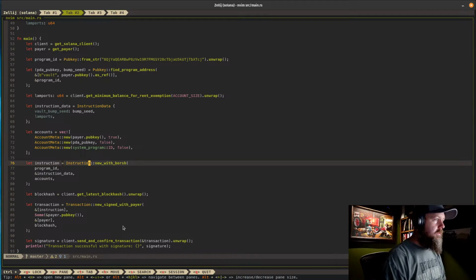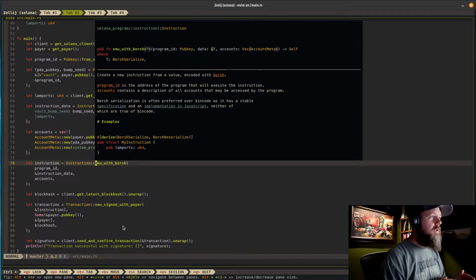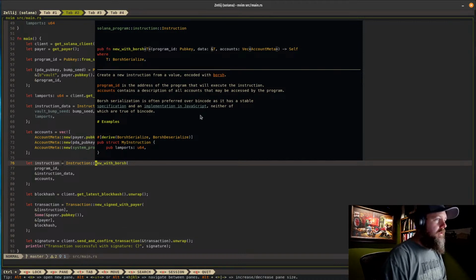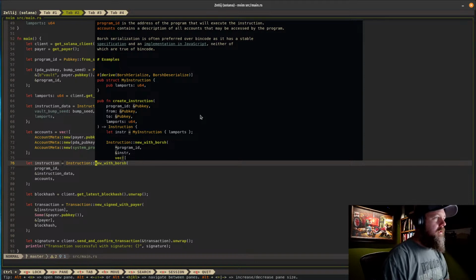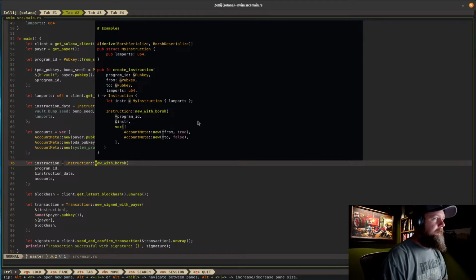Instruction new with borsh. That is create a new instruction and encode it with borsh. The instruction.